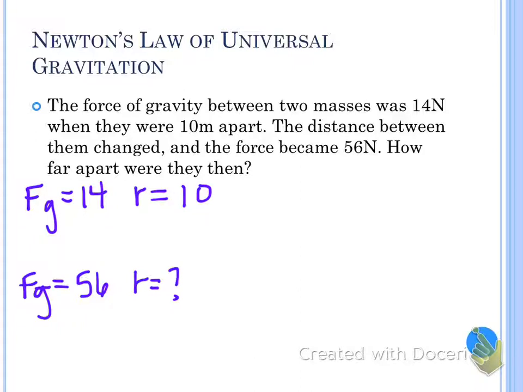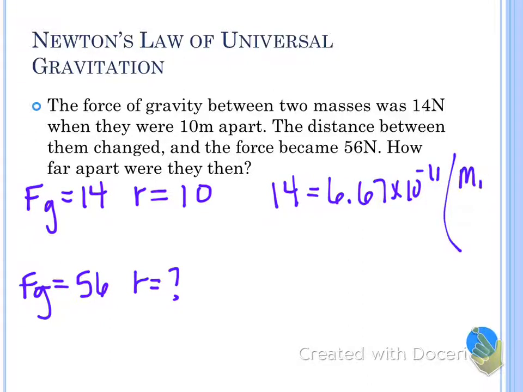No. So what we're going to do is we know the force, we know G, we know it's m1 times m2 over 10 squared. Is this whole term, m1 times m2, going to change from the first situation to the second? No, so we're going to solve for this term as a whole. We don't have both masses, but m1 times m2 is not going to change between these two scenarios. That's going to allow us then to solve in the second equation for the radius, because we're not going to have our masses missing anymore.